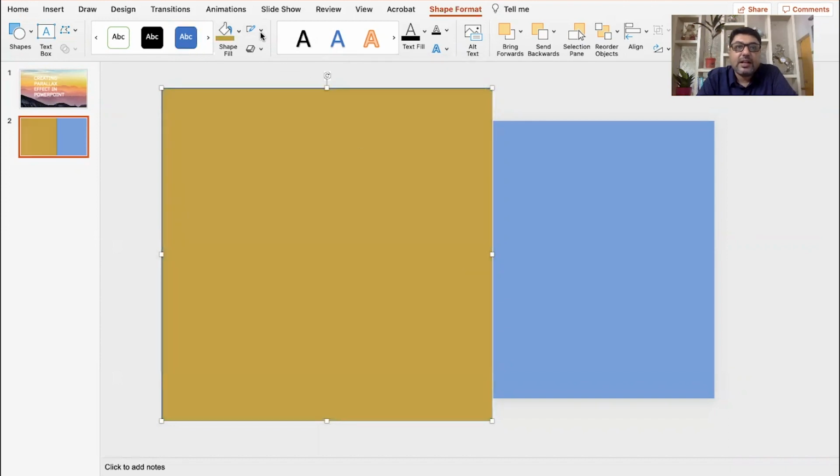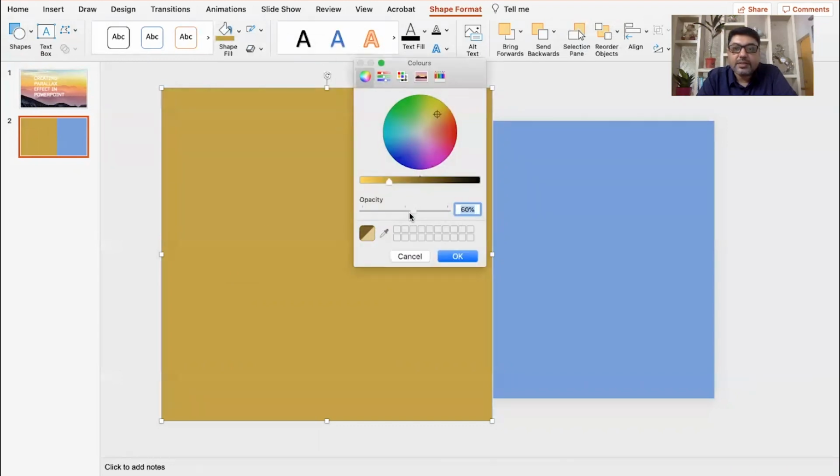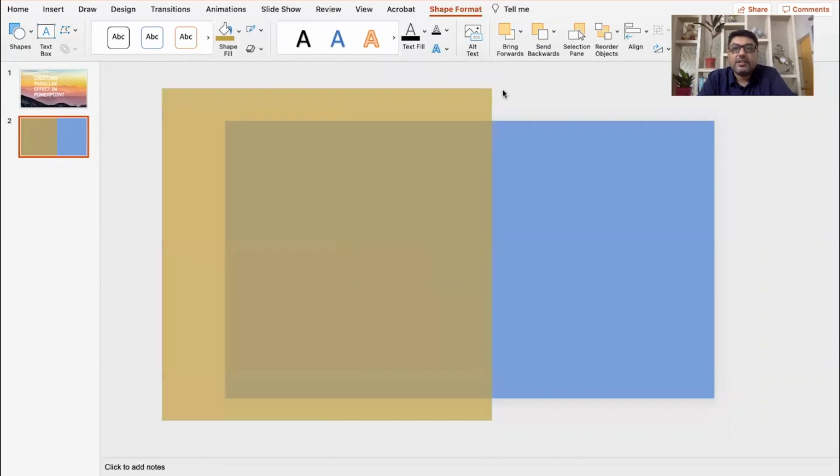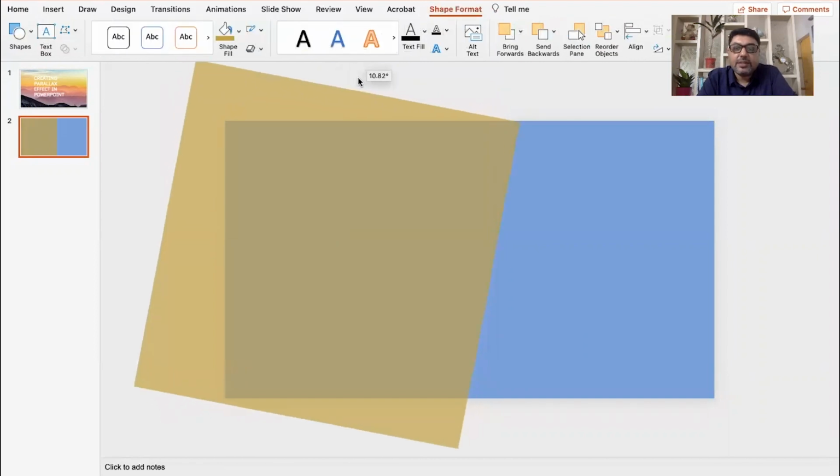Okay, and I will put no fill. So yeah, opacity is 70%. Okay, great. So I will also tilt it a bit.